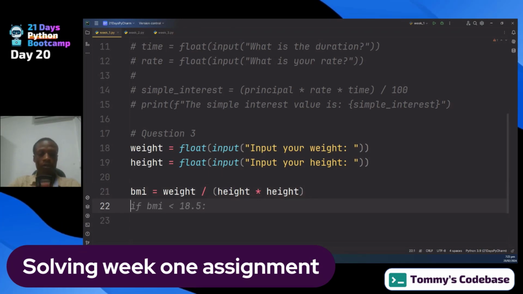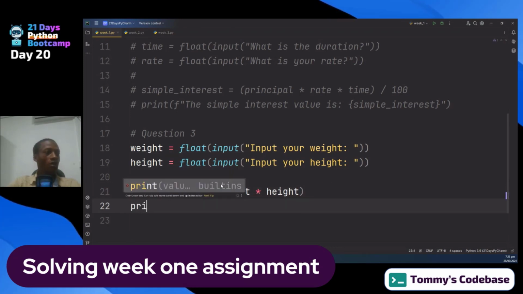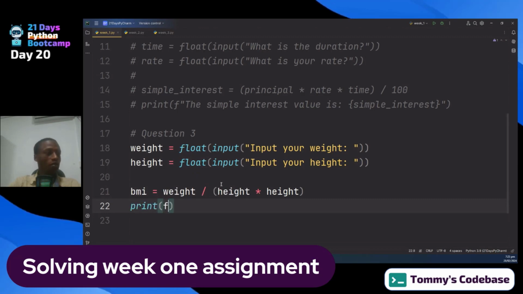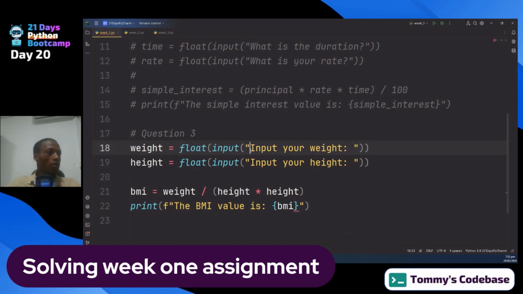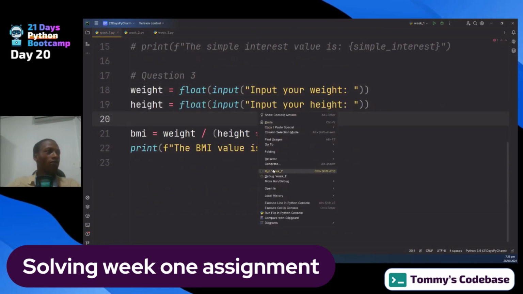And then we can print, and say in an F string, the BMI value is, and then we can pass in our BMI. Okay. So nothing so difficult here.